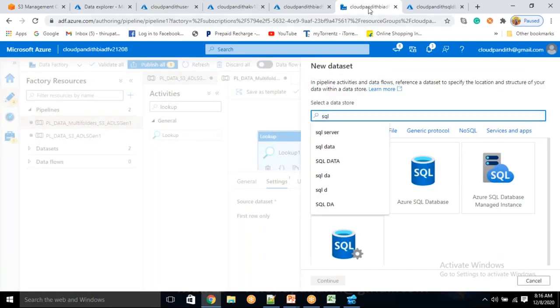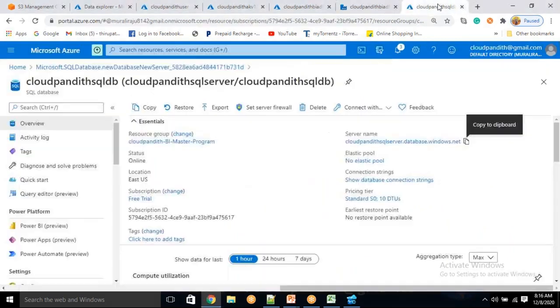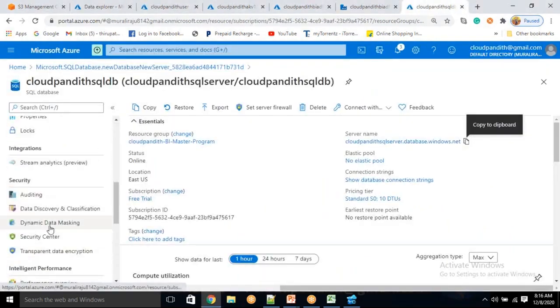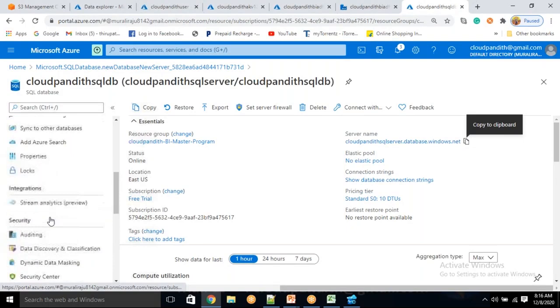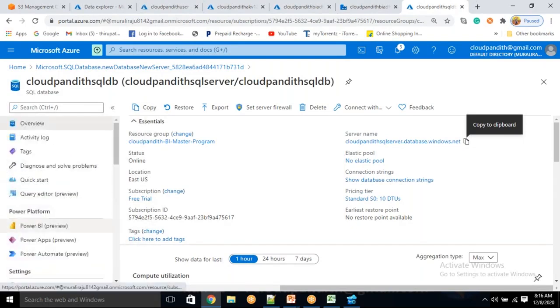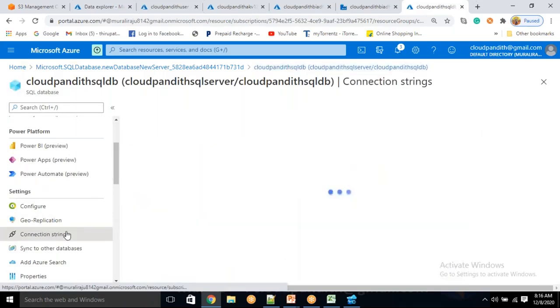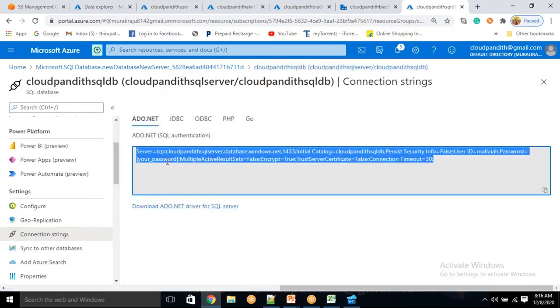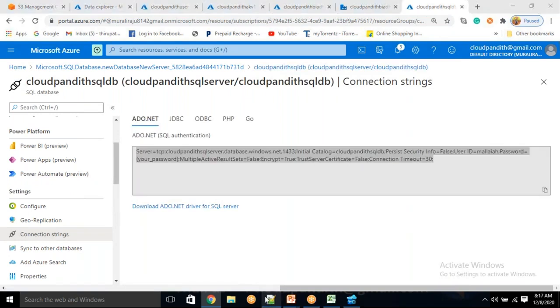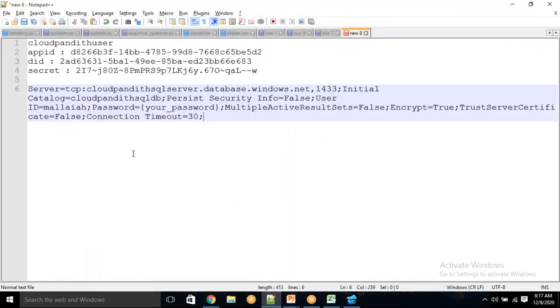To connect to the SQL database, I will create the SQL database connection string in Azure Key Vault, because I don't want to hard code anything. Everything I want to keep in Azure Key Vault. Let's paste it here. I'll just replace my password.